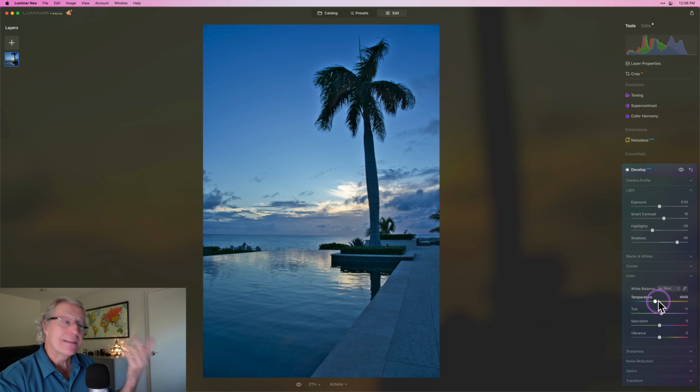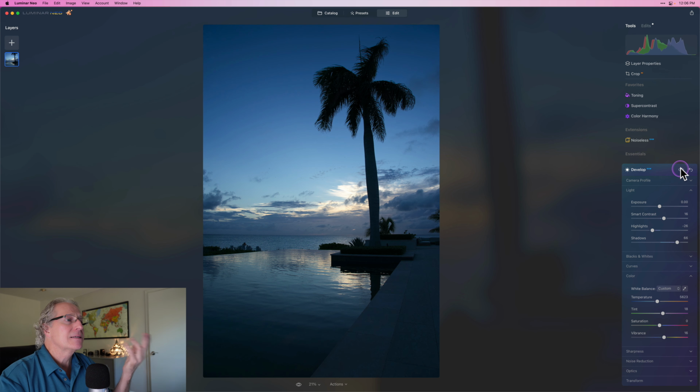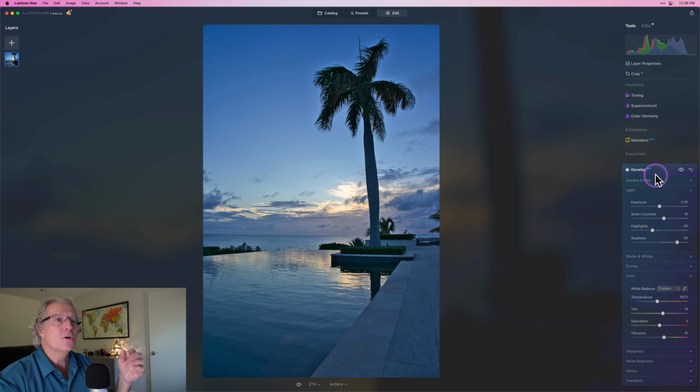And so a temperature adjustment is a part of it. I'm at 4,900 and something, and I'm going to go to 5,600 and something, and I'm going to bump up the tint a little bit as well. And while I'm at it, I'm going to give it a little bump in vibrance. So, you know, something about like that. So you look at it, and it's brighter and a little bit warmer, but we've got a lot to do, and this is why I'm saying that the temperature slider just doesn't do it.